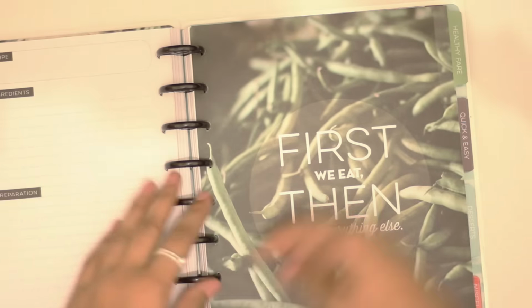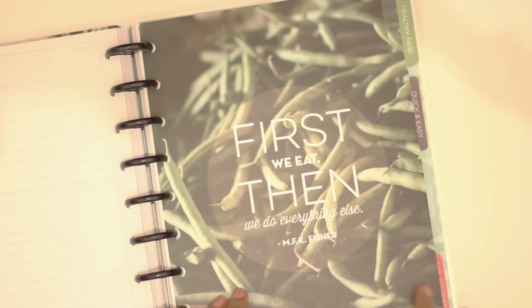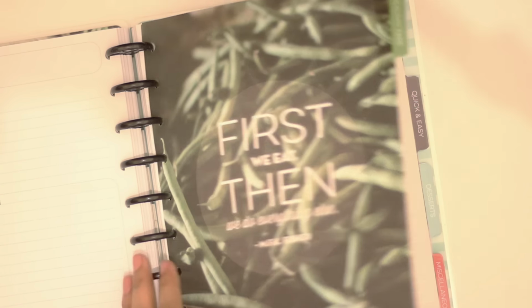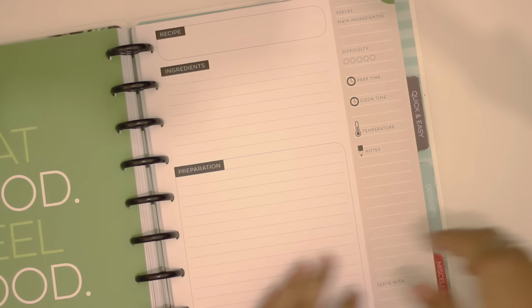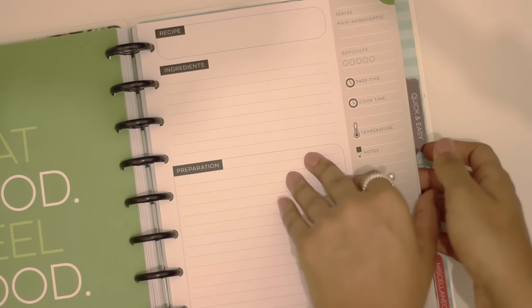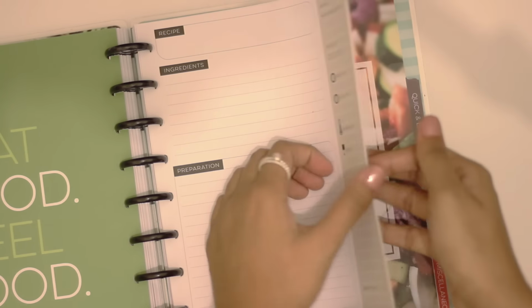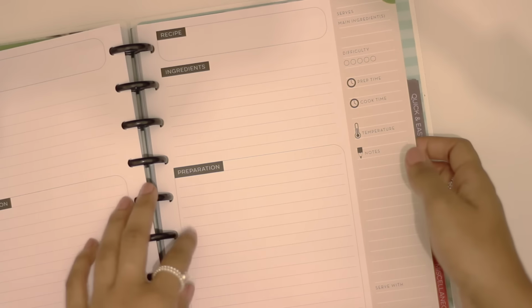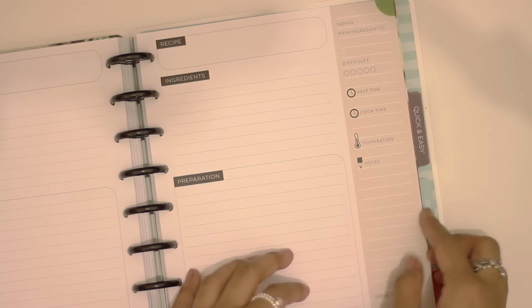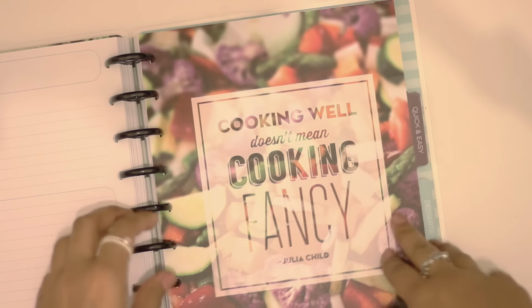Then you have healthy fare, and this is really cute. First we eat, then we do everything else. Eat good, feel good. Yes. I'm surprised they don't have a calorie section. Or is that not usually something that's there? I think that might have been a nice addition, especially for the healthy section, because I mean, you could just write that in the notes section, I suppose.